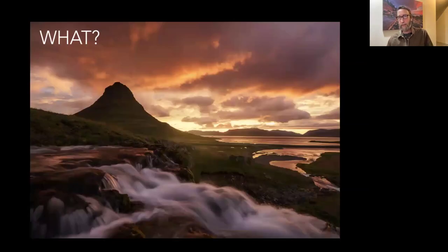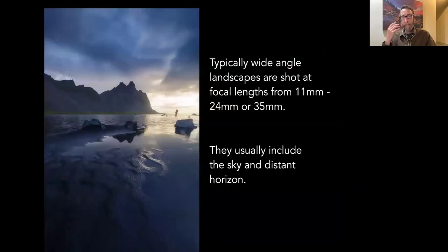So what are we talking about when we're talking about a wide angle landscape? In my mind, I typically think of a wide angle landscape as something wider than 30, certainly wider than 35 millimeters. I may not look it, but I'm old enough to remember the days when anything wider than 24 millimeters was unusual. Nowadays, we can get lenses that are 10 millimeters and not even considered fisheye. With today's technology and the plethora of equipment options that we have, anything from 11 millimeters up to probably 24 millimeters is what I consider to be wide angle.